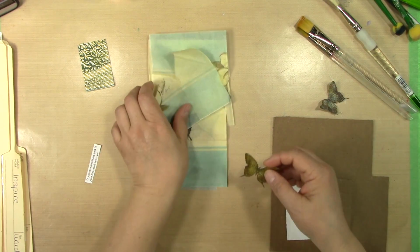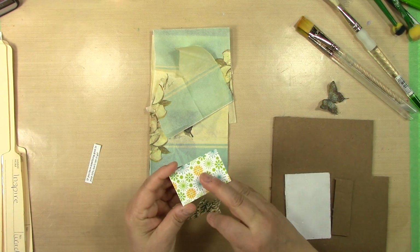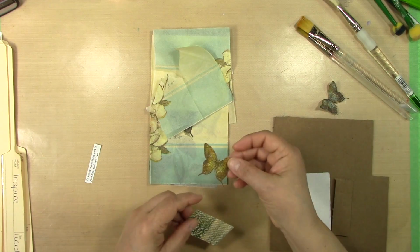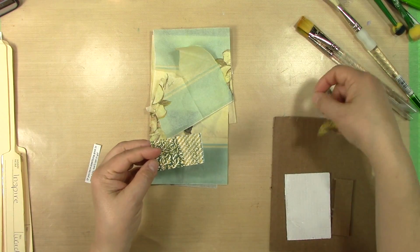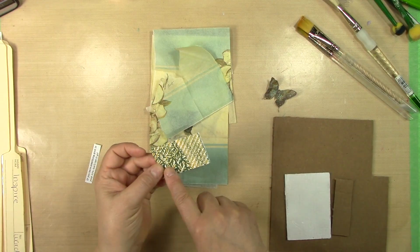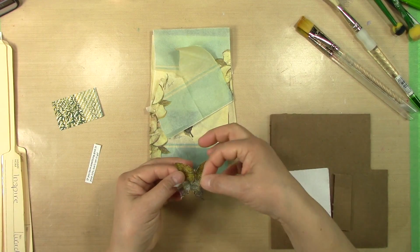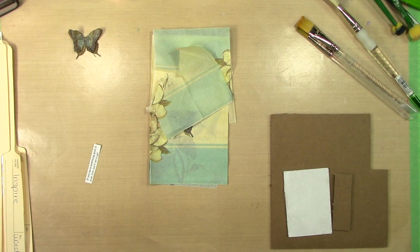Now what I did for prep, and I'm going to go over the supplies in a sec. I just took some scrap paper that I had, and I was doing some dendritic printing, so I just cut out one of the butterflies, fussy cut. You guys know how much I hate fussy cutting, but fussy cut it out to one. Then the other one, I just glued onto a piece of the paper, doesn't matter what side. Glued it with the matte medium, then let it dry, then cut it out as a base. So I was going to create my 3D piece. Wanted to make sure I got that out of the way because I knew I was going to forget.